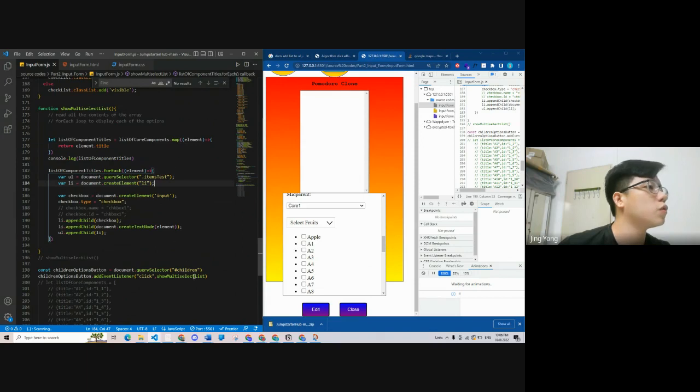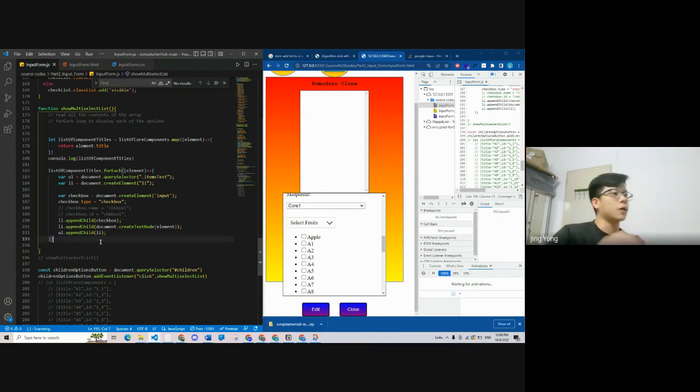I managed to show the whole thing already. Okay, show multi-select, and let's think a bit.